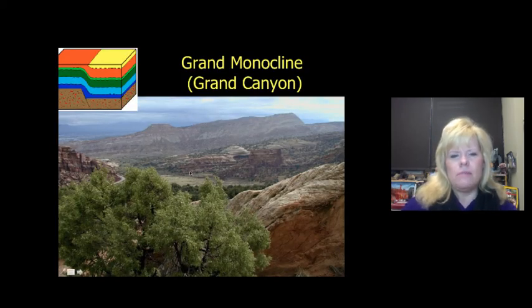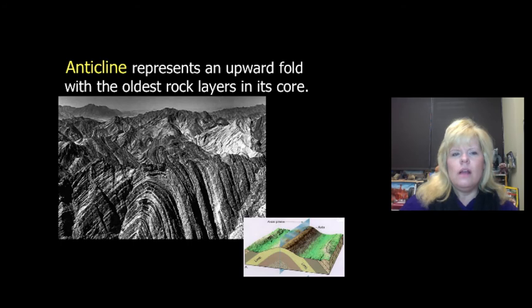So here's the Grand Monocline. You can see it just bends and folds in one direction, so you only get folding that one way. Anticlines are my personal favorite. I think they look like rainbows and arches. So A for arch, that's easy to remember. And this is where you get an upward bend in rocks. Your oldest rocks are going to be down here in the core. Your youngest are still at the top, because remember, you had flat rock layers and you've just pushed them up. So an anticline is very easy to recognize because they make big giant arching folds.